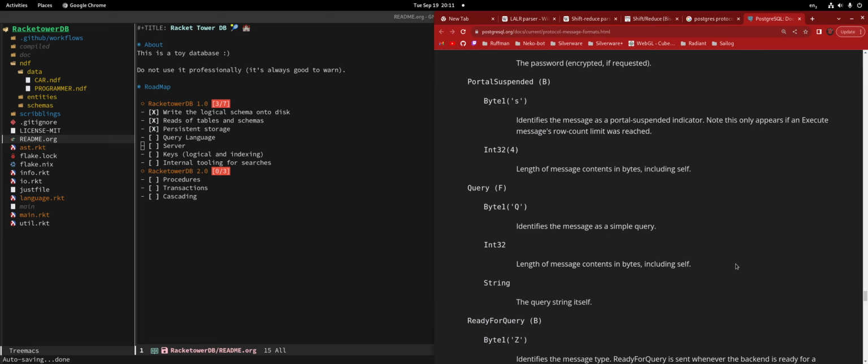So yeah, this is the kind of problem. Search for K instead of Q. I have another question. How does the front end know which type of message you are sending? How does the front end know which type of message we are receiving that the back end is sending?